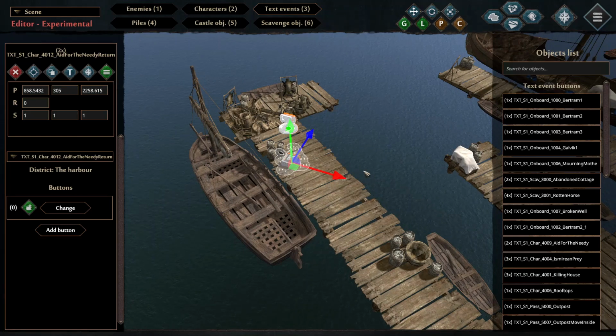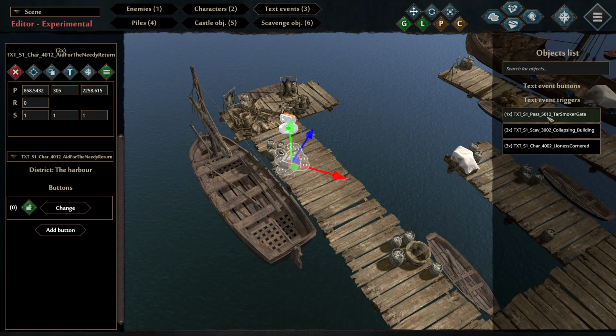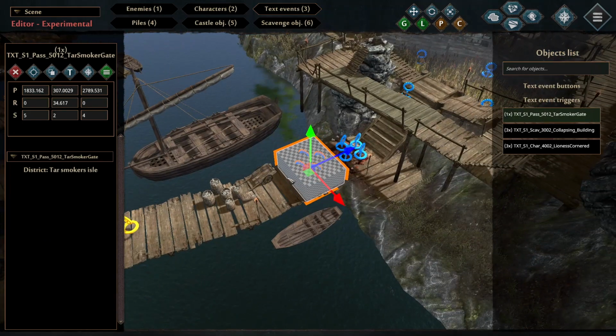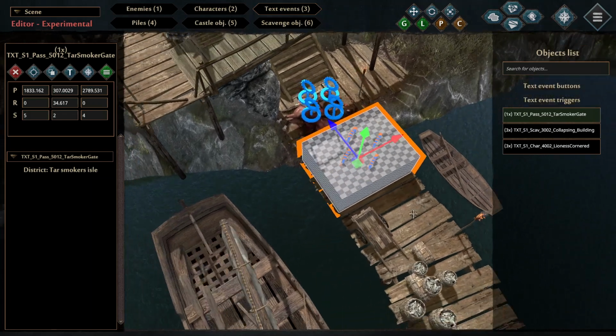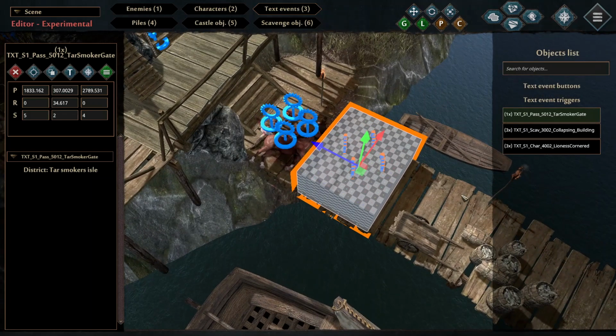Buttons got as name, as it's named, got buttons. So you have to come here, press the button, and then the text event starts. Triggers are about standing on them. So if the player stands in this box, the text event starts.